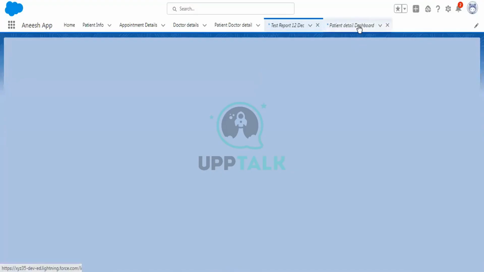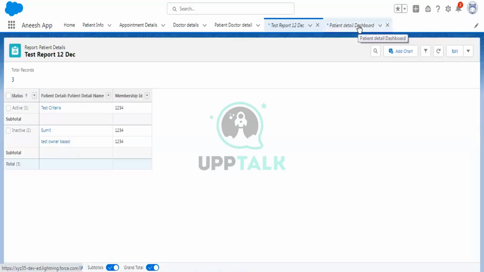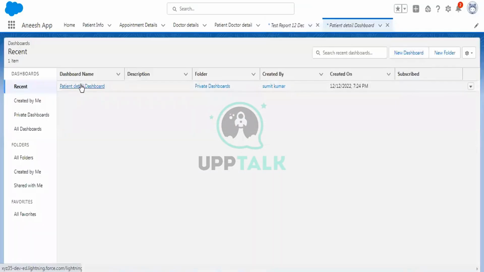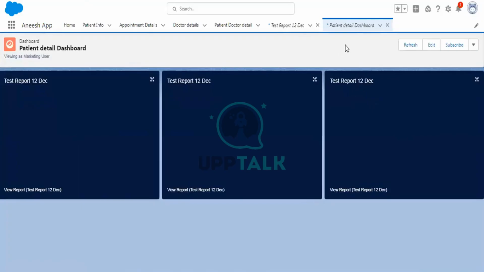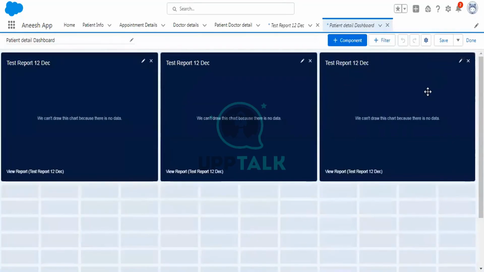And now comes the question of whether I can filter. I have multiple reports in my dashboard. Can I filter the data directly in my dashboard? That question comes up many times in interviews. Let's say I have multiple components in my dashboard and I want to see the data based on some filter. In all these three, I have data from patient. Can I filter them at once?